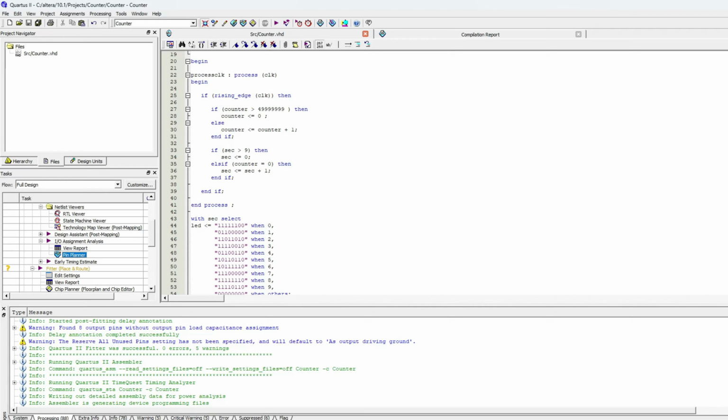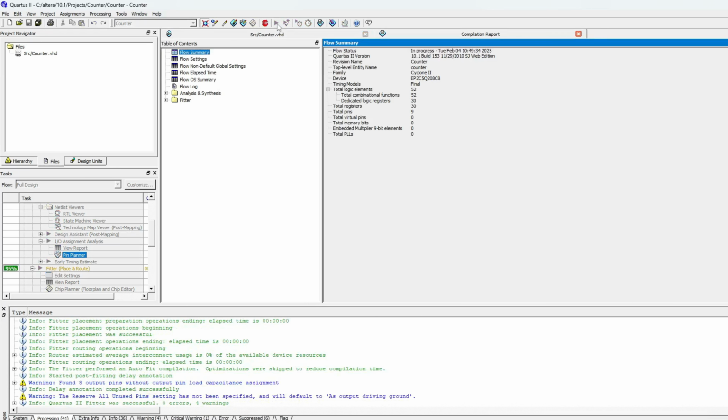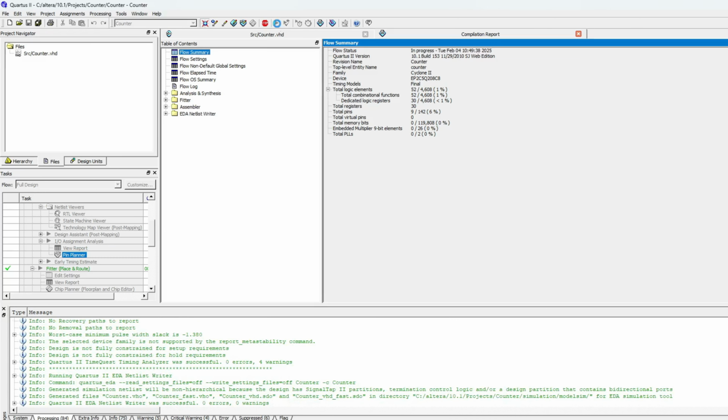Okay, so we have defined the input output ports and told Quartus which ports are connected to which FPGA pins, right? Now after doing this, you need to recompile your design. So again, go to this play button here and click on the start compilation button. So click on it. Now again, it will compile your program and give you the results.